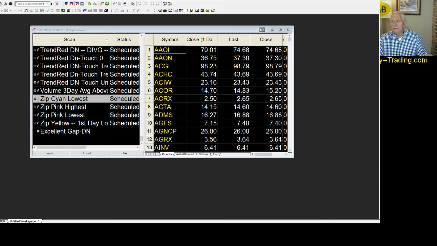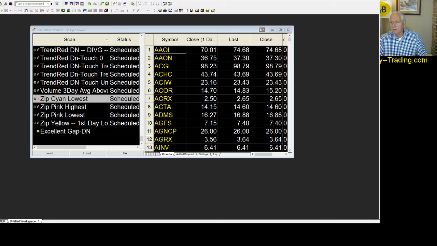Over on the left side here is the Insert button, and this is the button that you would press to create a new scan. And then of course you've got the Run button over here. If you hit that, this particular scan will rerun, and whatever qualifies in the market will be printed out under the conditions that you stipulate.